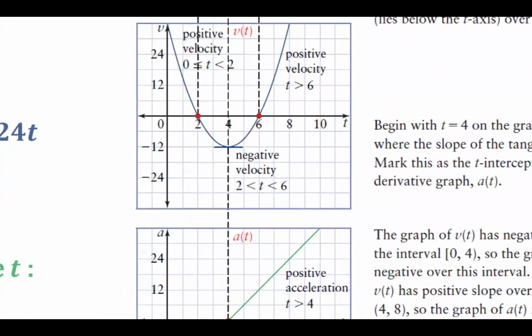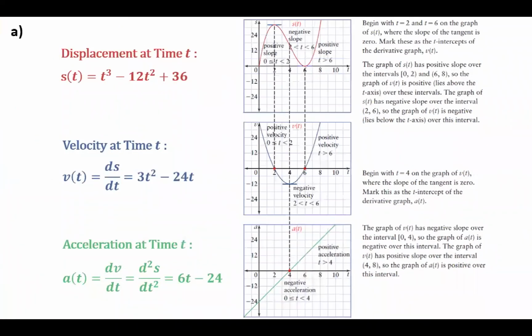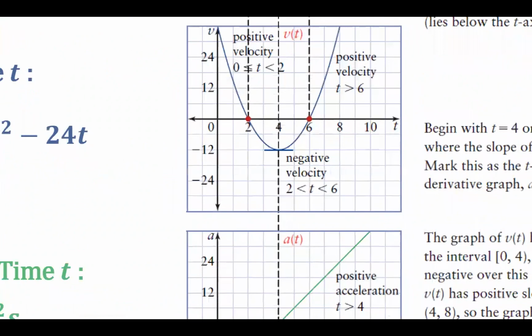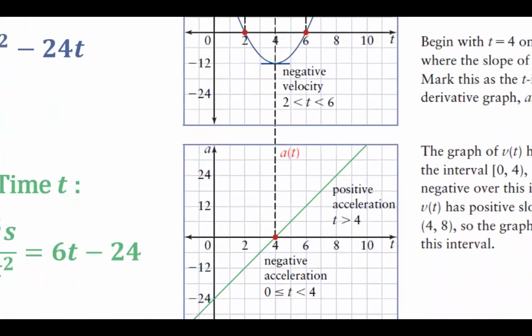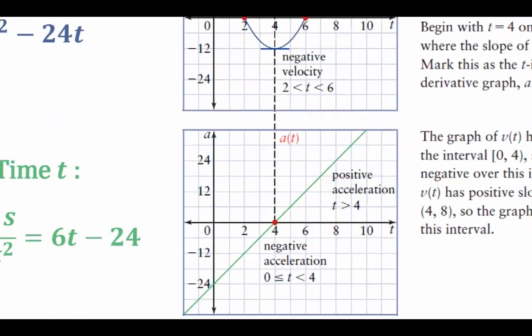Also, because the acceleration is the derivative of the velocity with respect to t, you can also correlate these two functions in their graphs. So as you can see here, in the velocity graph, there is a critical point at t equals 4, right? At this point, the instantaneous rate of change of the velocity equals 0. Therefore, the acceleration is 0 at t equals 4. Before that, the instantaneous rate of change of the velocity is always negative. But this negative number keeps increasing until 0, which corresponds to the trend in the third graph, the acceleration graph.